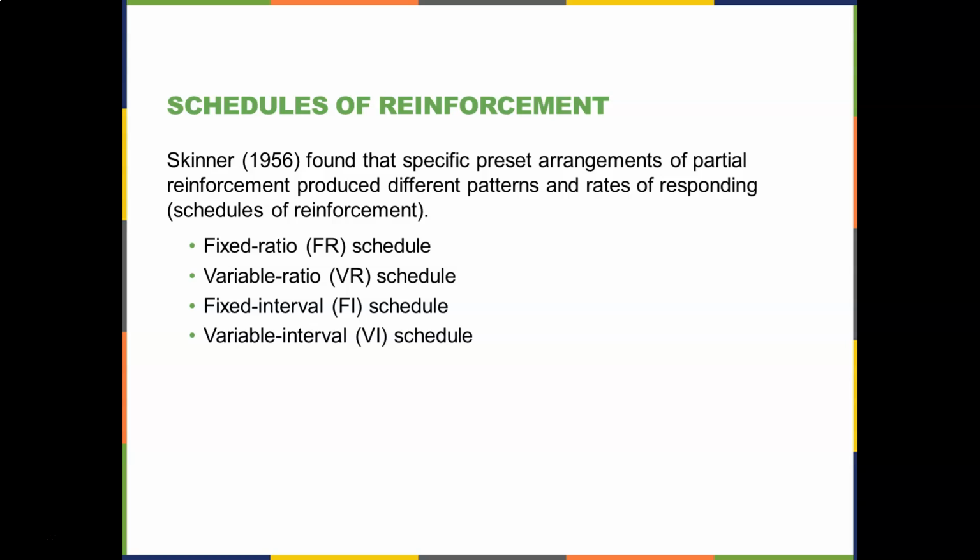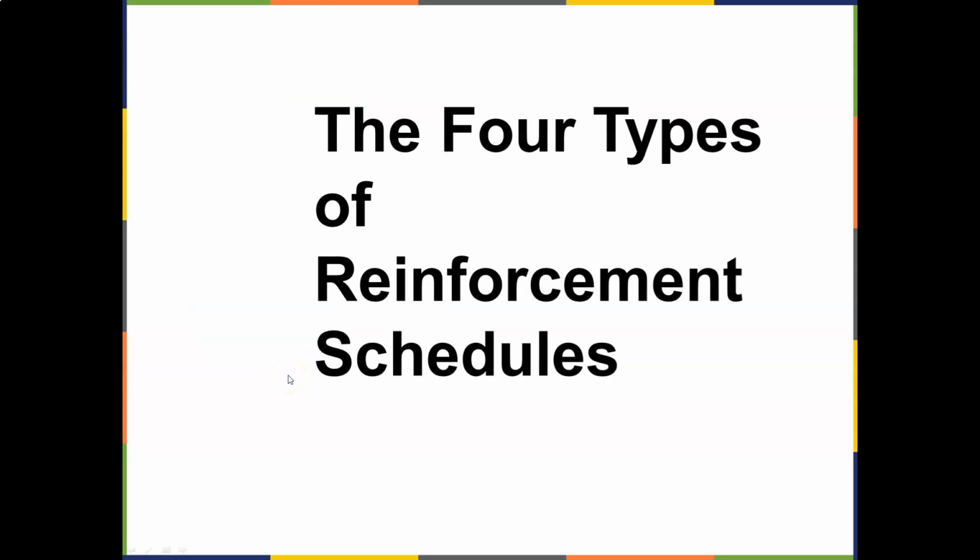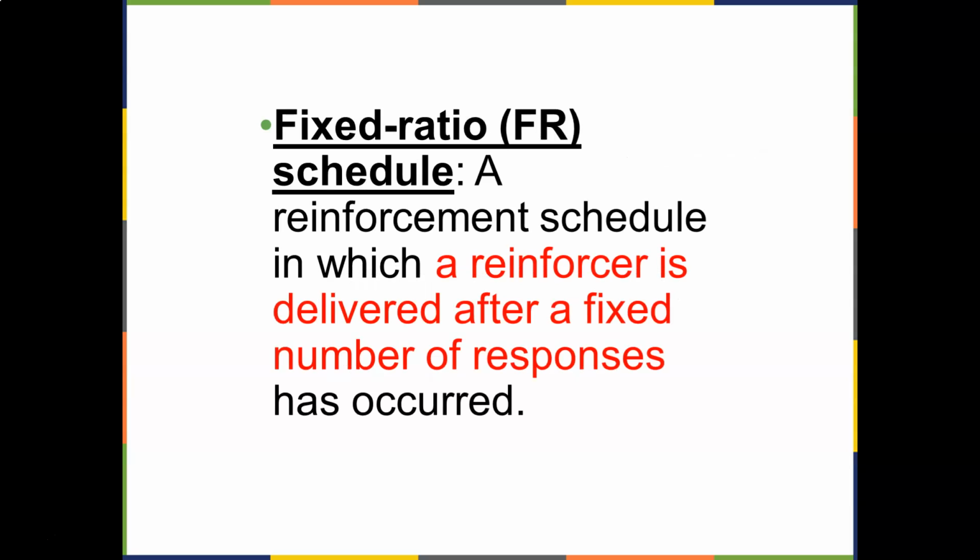And so there are different types of reinforcement here, okay? And so they are what's known as fixed ratio, variable ratio, fixed interval, and variable interval. So in order to take a look at each of these, I've actually put together some slides for you where we focus on each one.